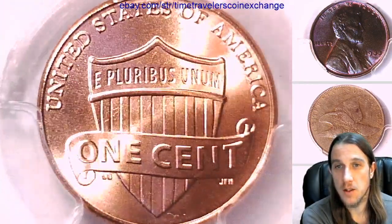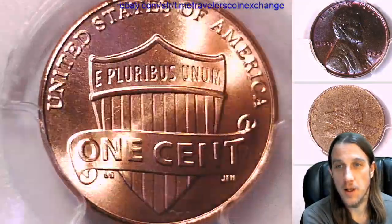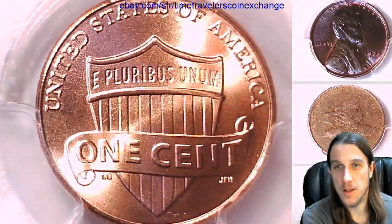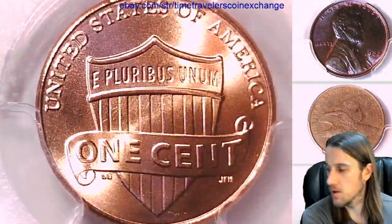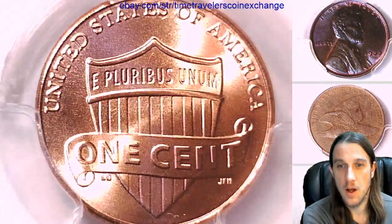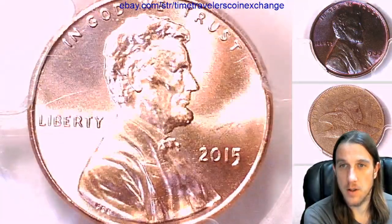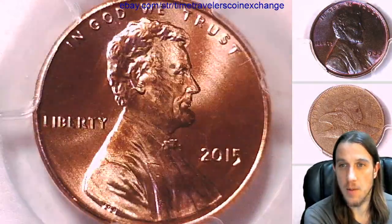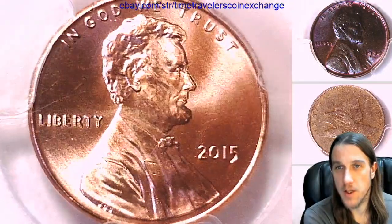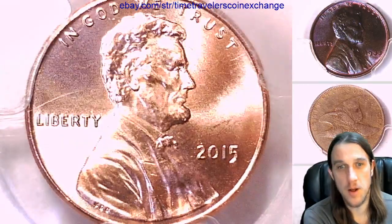Take a look at the Shield design, then we can take a look at Lincoln. These coins are part of a collection that I just picked up — 2010 to present, so 2010 to 2016 it looks like is when the person was collecting from. So far it looks like MS66 and MS67s. We're going to be going back I believe all the way to 2010. This is the first time looking at the coins since I purchased them.